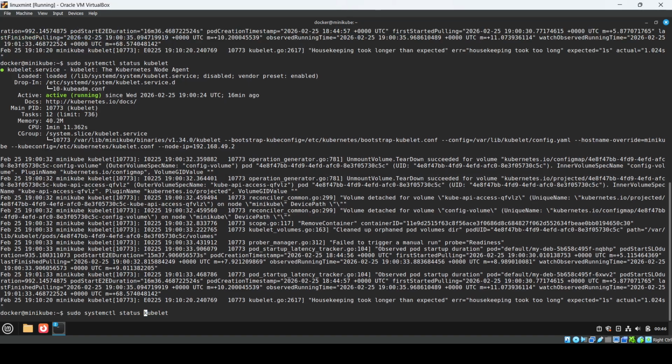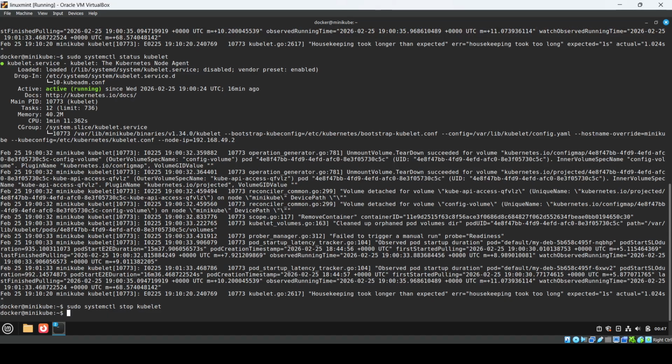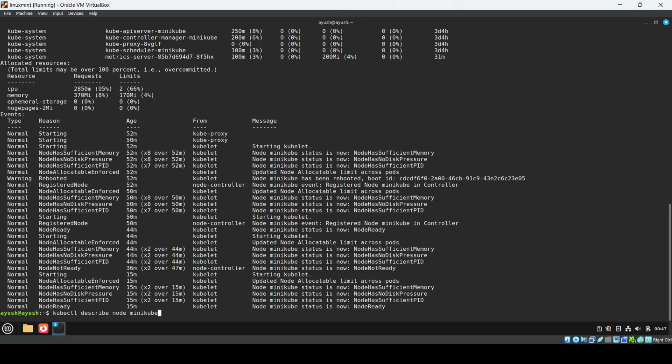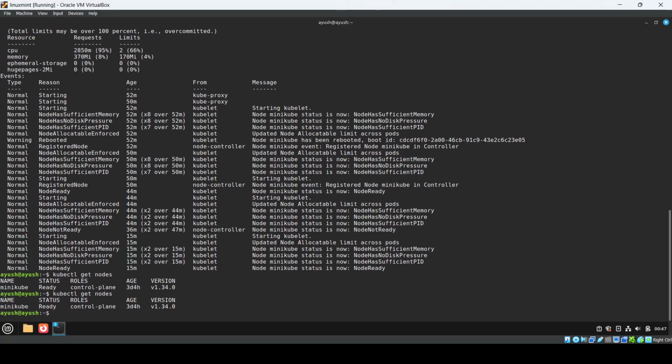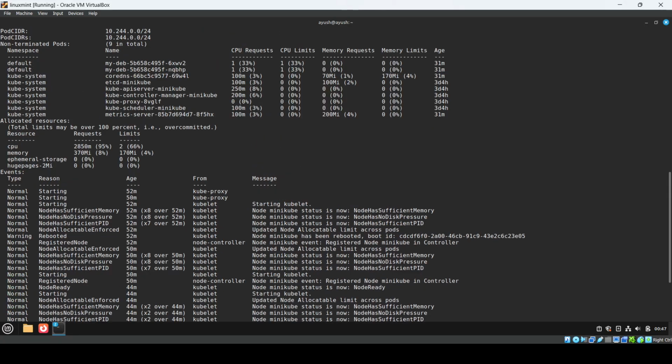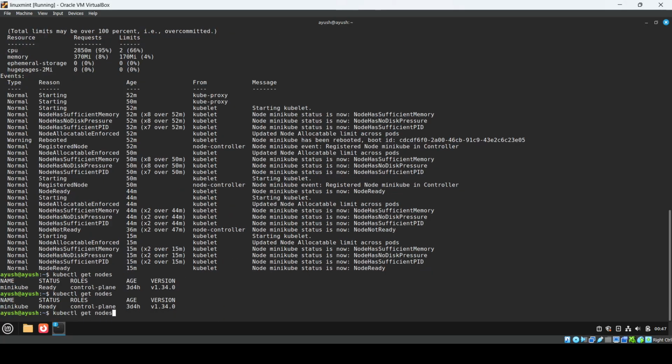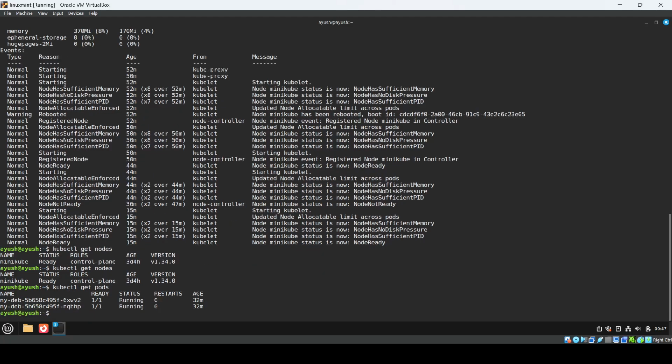Okay. So now from this other tab, I'm just going to simply stop this kubelet service. Once I stop it, it will take around 40 seconds to show that our node is not ready. If I do get nodes now, you will see it's still ready. We need to wait up to 40 seconds, and only after that we will see. Also with get pods, it will be in the running state until now, and it will keep running even if your node is not ready.